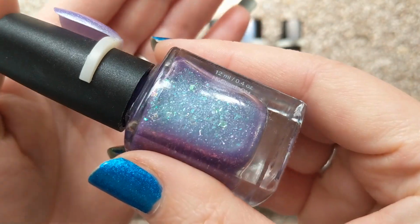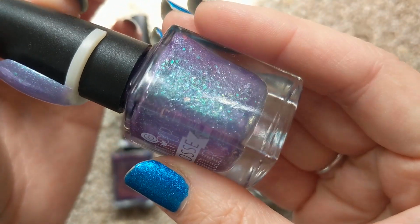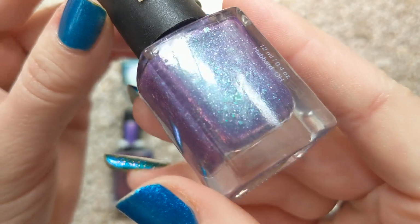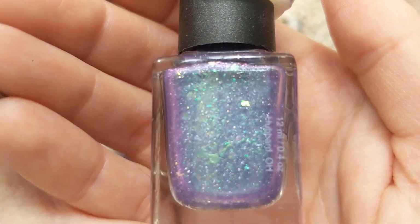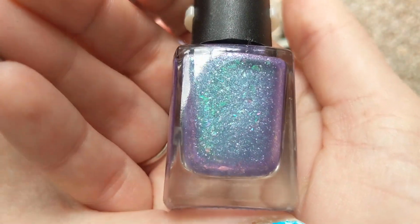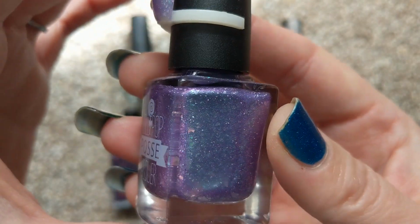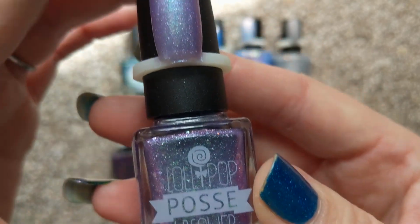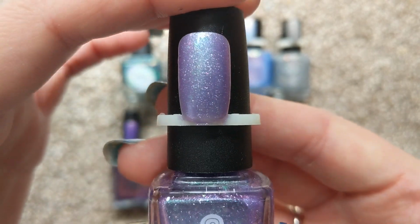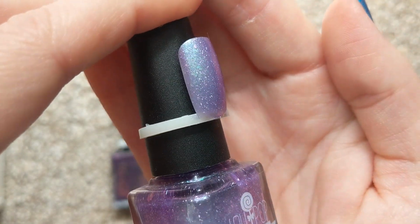I feel like I'm going to be repeating myself kind of a lot here. This one is just a stunner of a polish. It has that contrasting green to blue flaky in there with some shifting shimmer as well, and a little bit of holographic sparkle. Can definitely tell I have a type of polish for sure. Very vibrant purple compared to some of the softer ones that I have. And on the nail it's going to show up as that light purple with the glowing shimmer that's going to shift from that blue to the green.